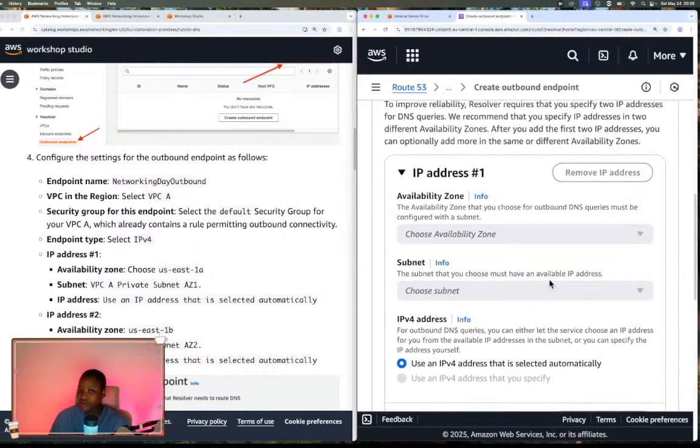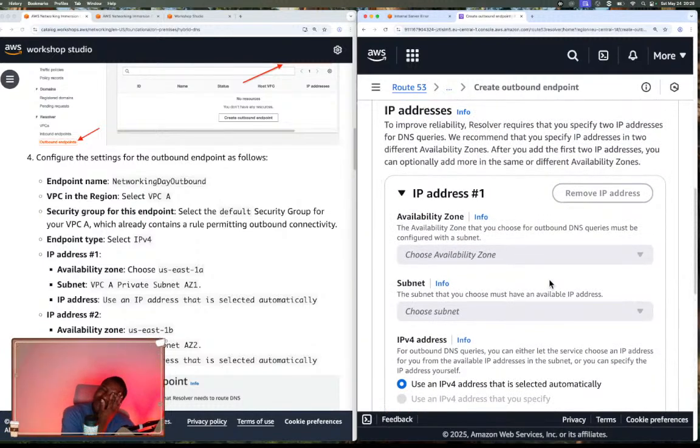And one thing I didn't mention with elastic network interfaces, which I think is important to note, is that anywhere you see an AWS resource using a network interface, you can be sure that there are IP addresses involved.